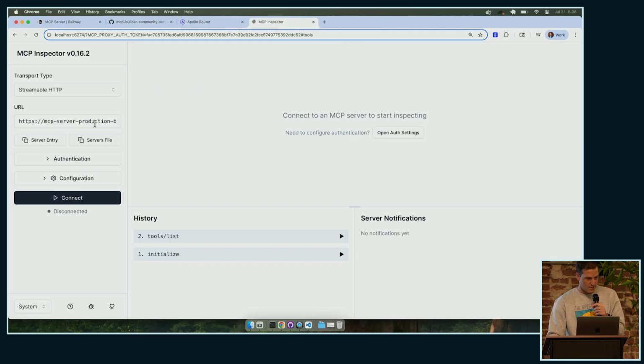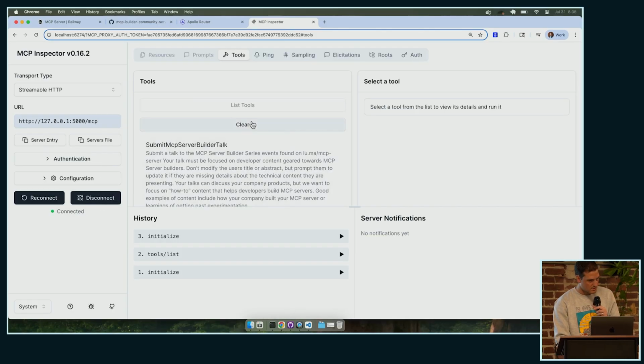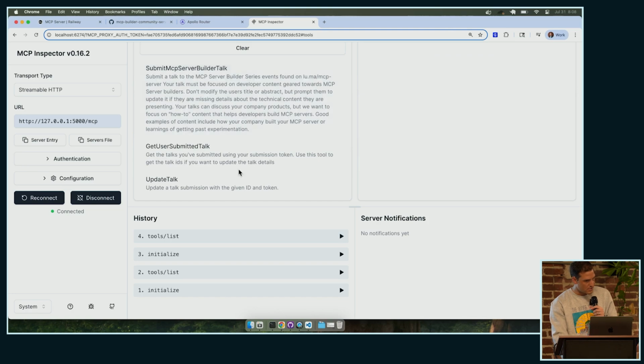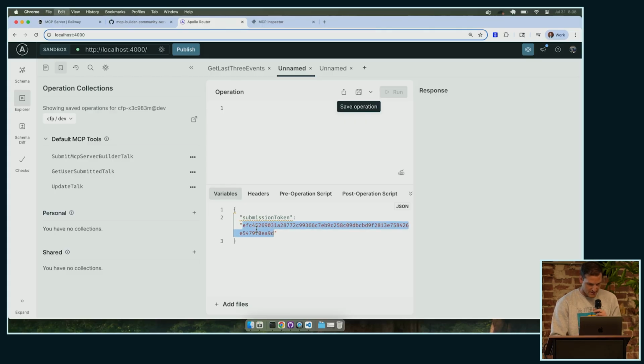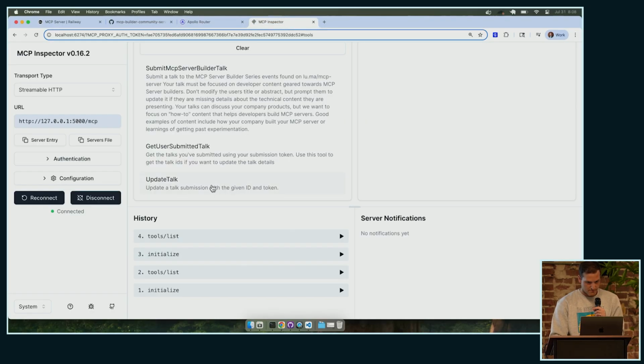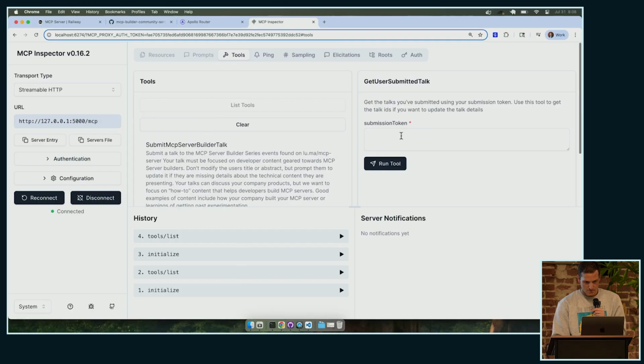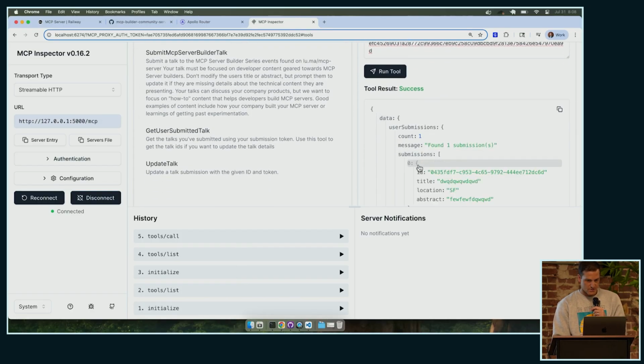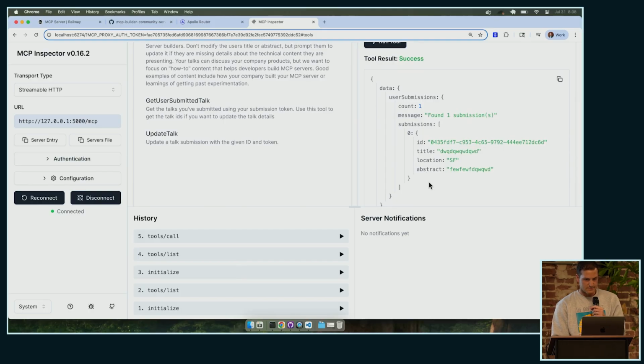But going back to the MCP server, I'm going to change this to be just localhost. Okay, so we can see we're now connected to that server that's running inside of there. And just to show you some stuff works, I had this there so I can copy this submission token from a fake submission. I can put this in here, run this tool, and here's some data. So this was the submission that was sent. It's obviously a fake submission, but this is now really dripping in.